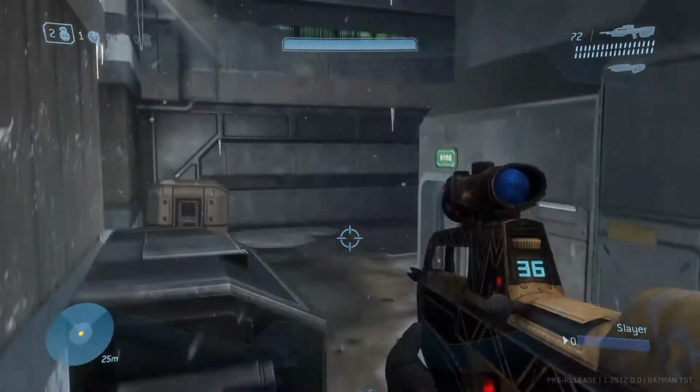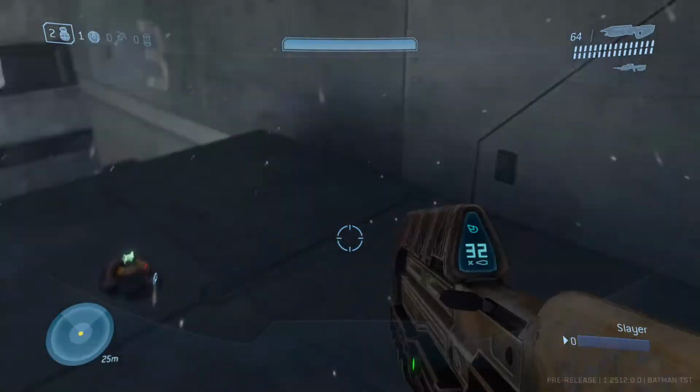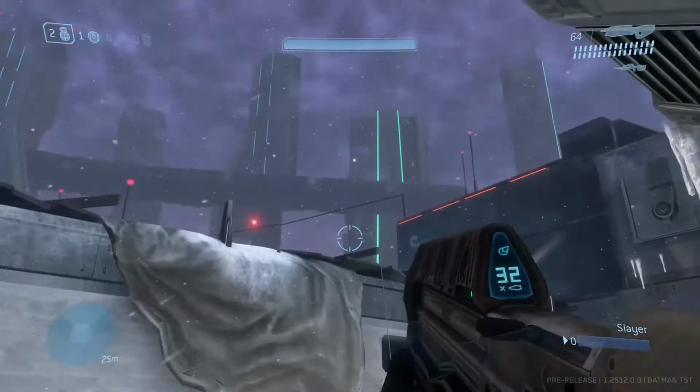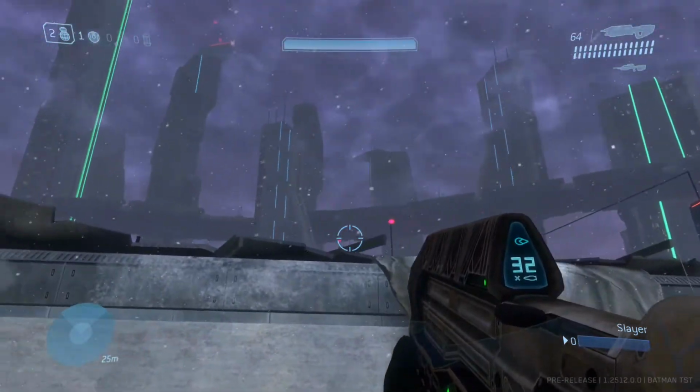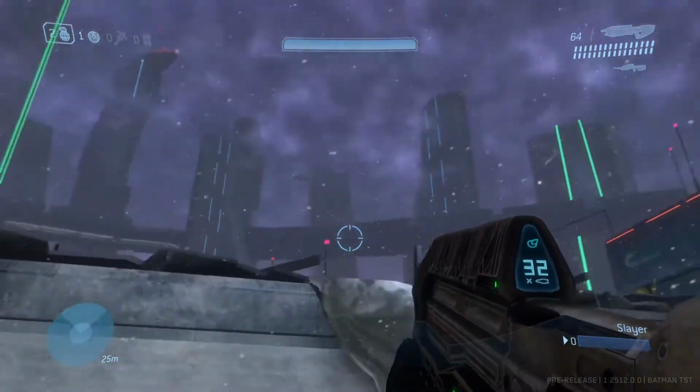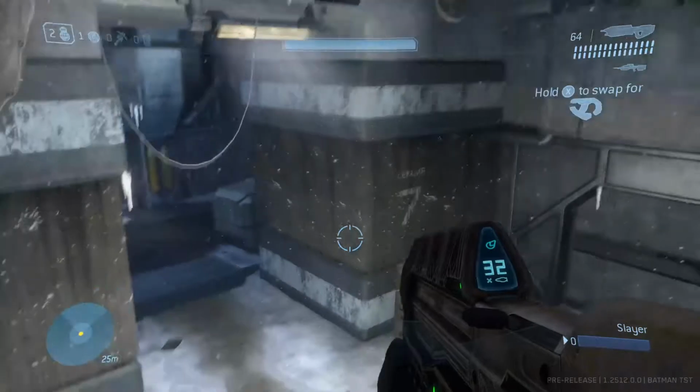The map is snowy, whereas the other map version was sunny. So it's really nice to see something very different. If you look at the skyline, you see the city at night, it's just really gorgeous. They did a great job with that. The skyboxes have never been 343's problem, ever.